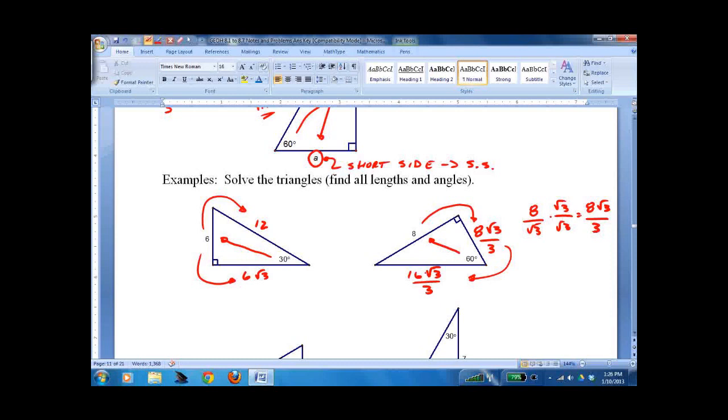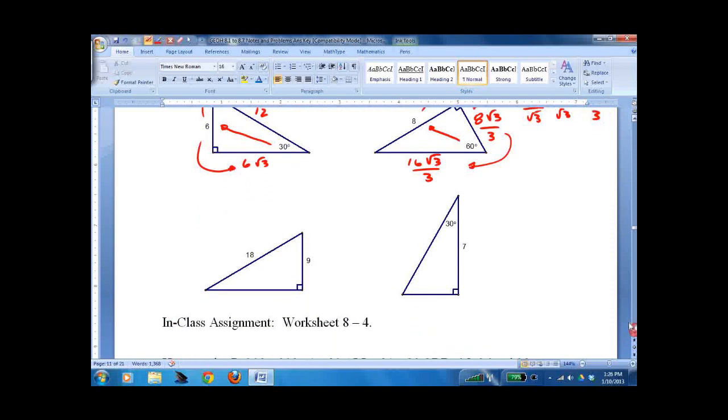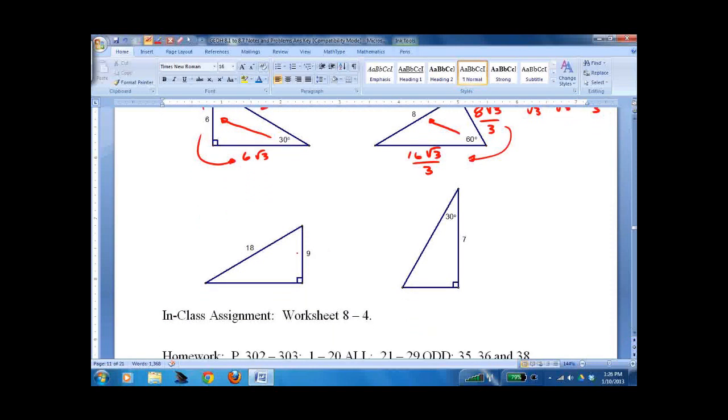First few times I show this to people they're very confused. You will get it, it's not that hard. So what kind of triangle is this? It's a right triangle. One side is double the other side, do we know for sure it's 30 60 90? Yeah we do. This has to be 30, this has to be 60, this of course is 90. So if we know the short side, we go from there to the long side, we just slap a root 3 on it.